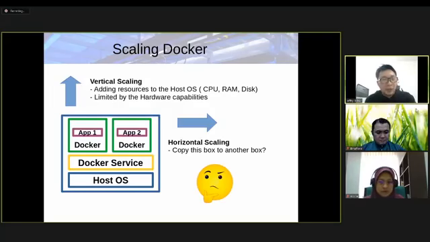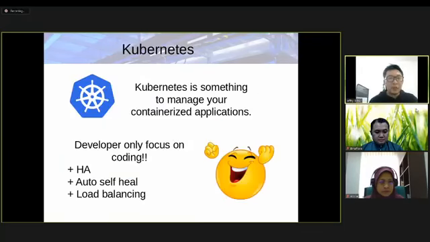But then there's another technology known as Kubernetes. What is Kubernetes? If you Google it, they use the terminology of orchestration of your Docker environment, which is correct. But I would like to simplify that definition.